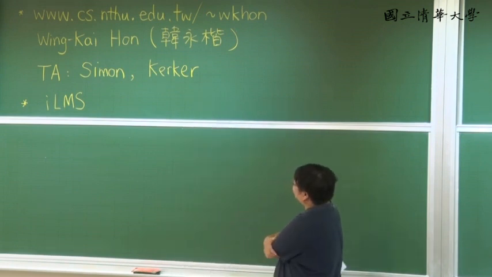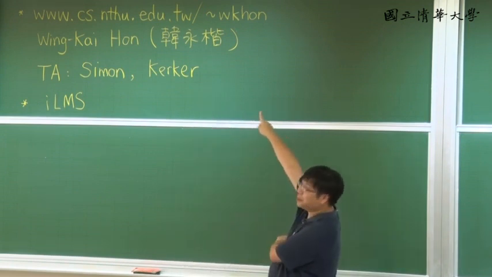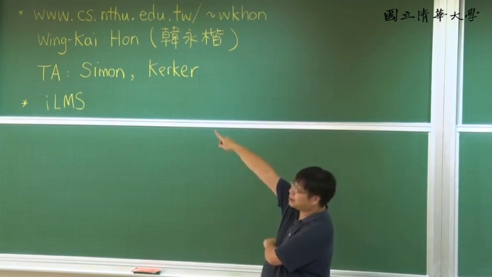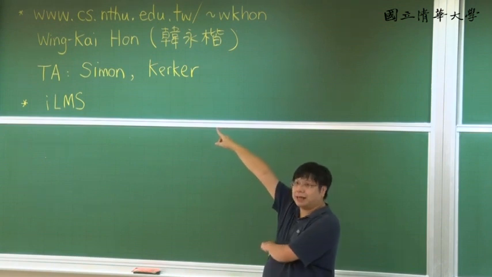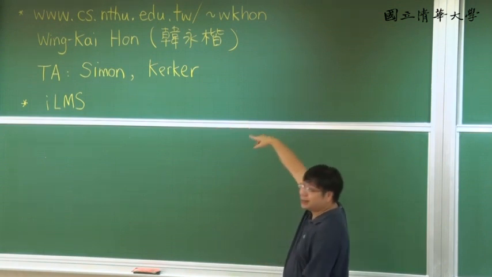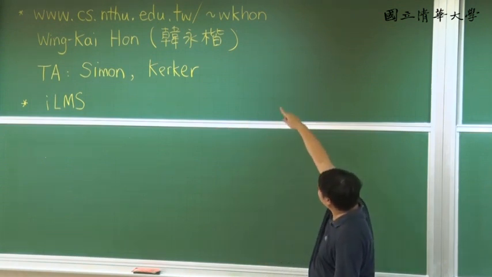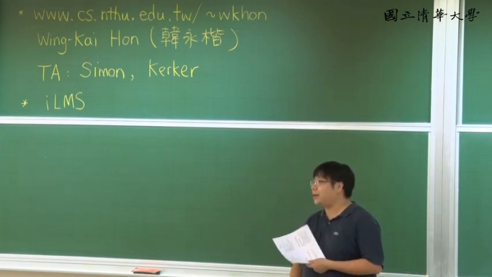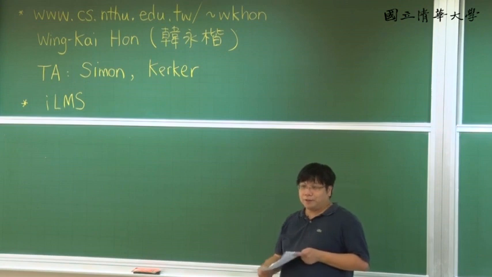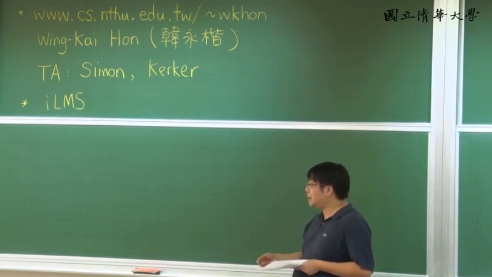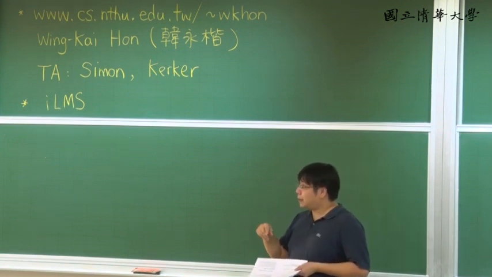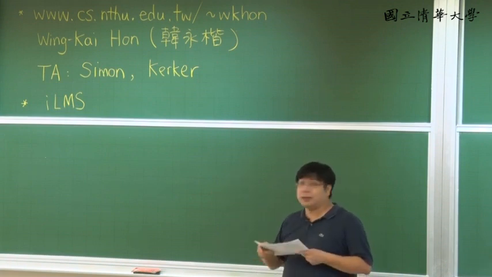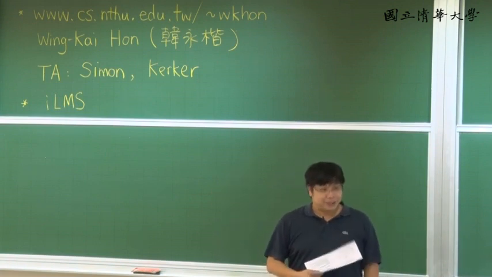Dear Kai, that's okay, and that's what I want. If you want to access my own web page, it is easy. You go to the department web page, www.cs.nthu.edu, and then you press the slash, and then there's a tilde, WKHON. This is my web page, and this is also my email account. So my email address is wkhon@cs.nthu.edu.tw. Is that okay? Good.